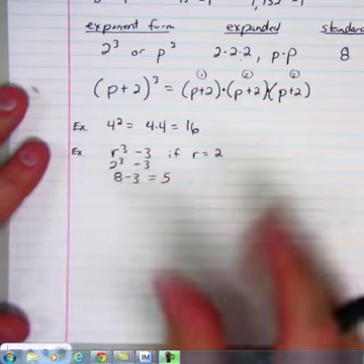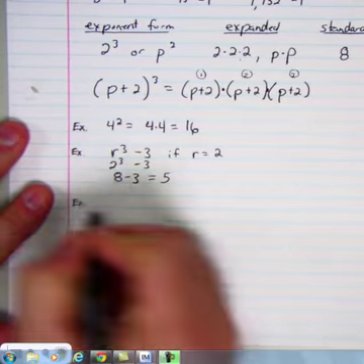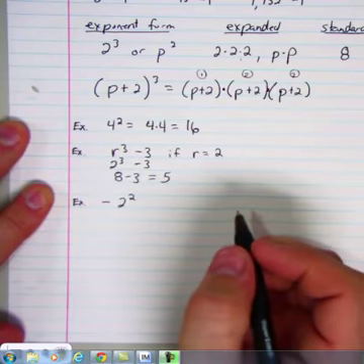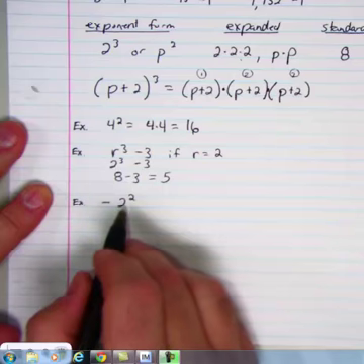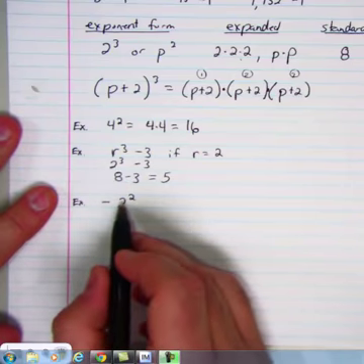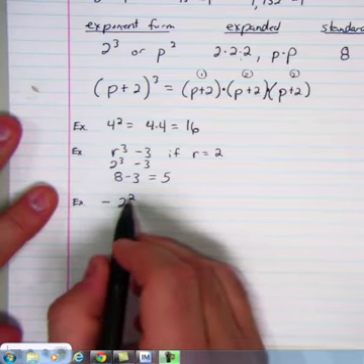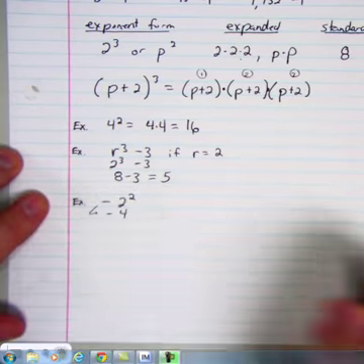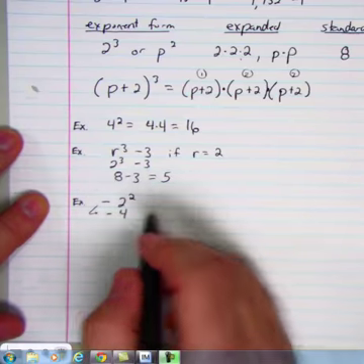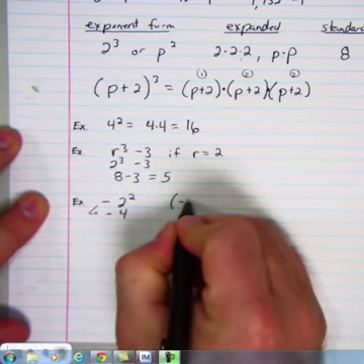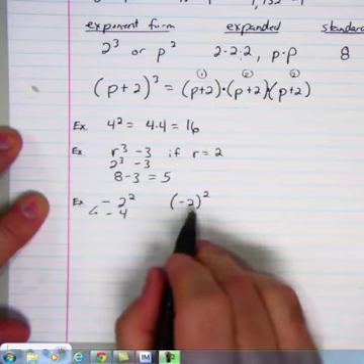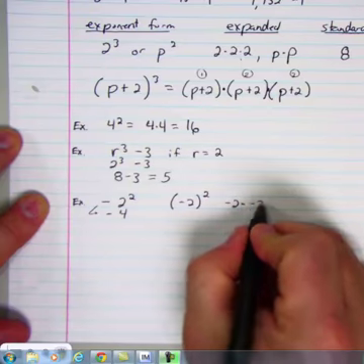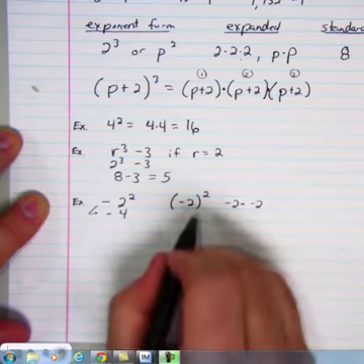Here's another really important one that's going to be confusing for some people. If we have negative 2 to the 2nd power, this negative does not belong to the 2. We are only squaring the 2. So 2 squared is 4, and we bring down the negative sign to get negative 4. That's different than if we have parentheses negative 2 squared. This means we take our negative 2 and square the entire thing. A negative times a negative is a positive 4.